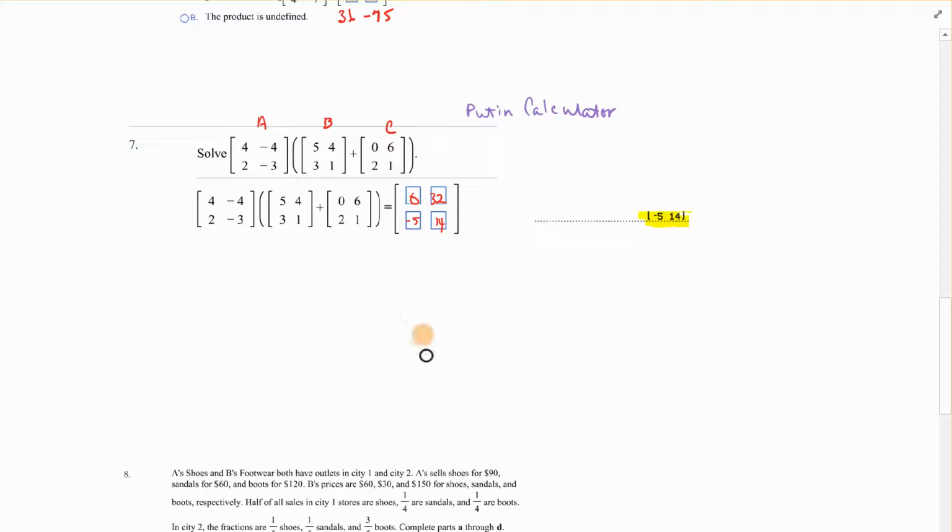So this one, number 7, says do A times, and this is in parentheses, so take note here. We have a parentheses here. So you put in A, put in B, put in C. Then when you come to do the operations, you grab the name of A times parentheses, then get the name of B plus the name of C, close parentheses, and you should get the right answer. But you do need to put that particular sum in parentheses. All right?